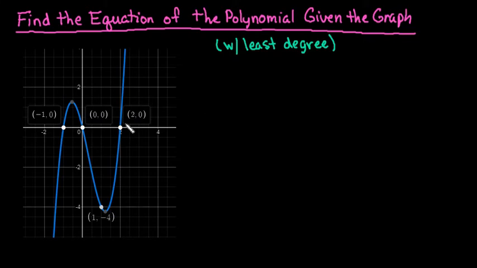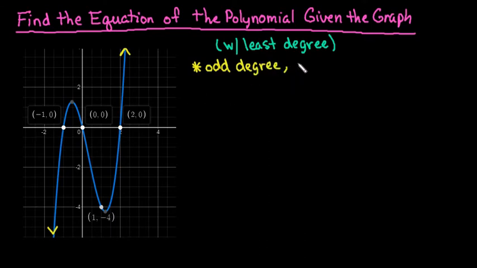Okay, so let's talk about some things on this graph that will help us identify what kind of polynomial equation we have, whether it will be an even degree polynomial or an odd degree polynomial. We can see that for this one it goes up from left to right. Since our endpoints end in different directions, this tells us that we are going to have an odd degree polynomial. So it's going to be degree 3 or degree 5 or degree 7.